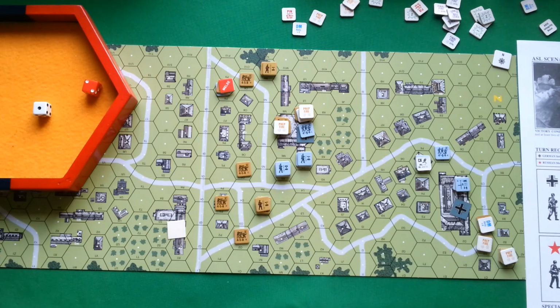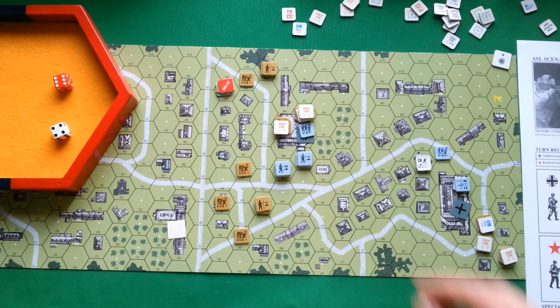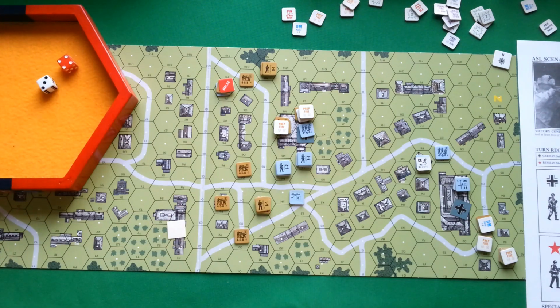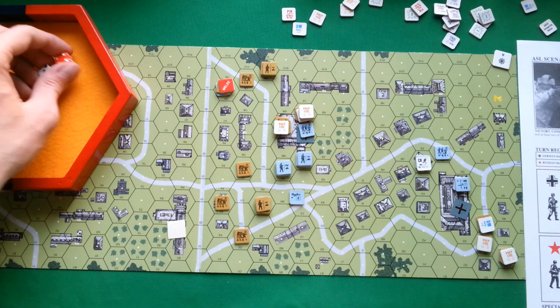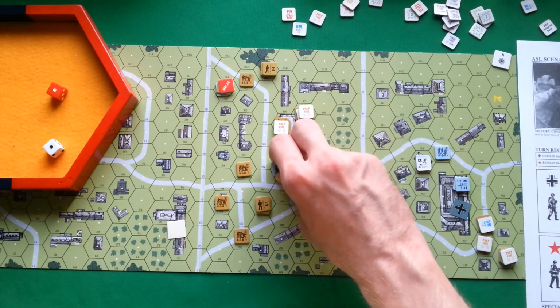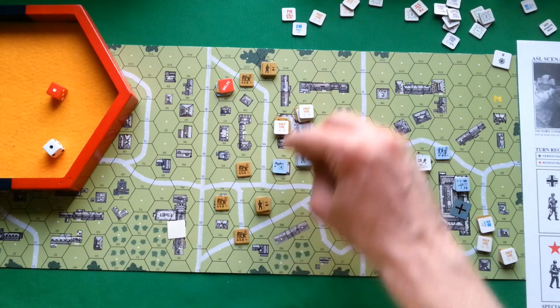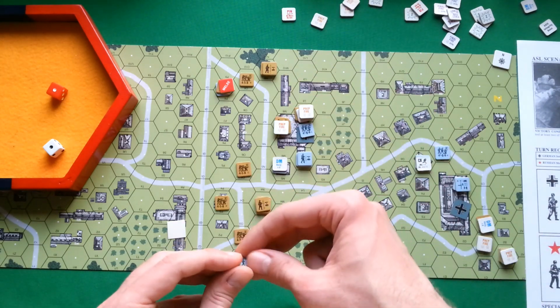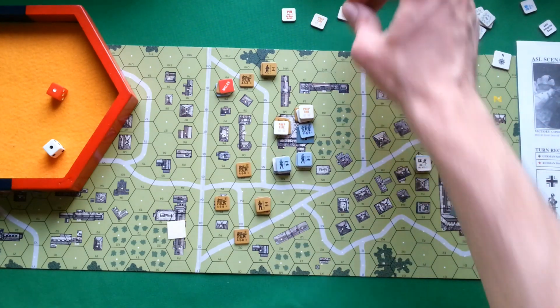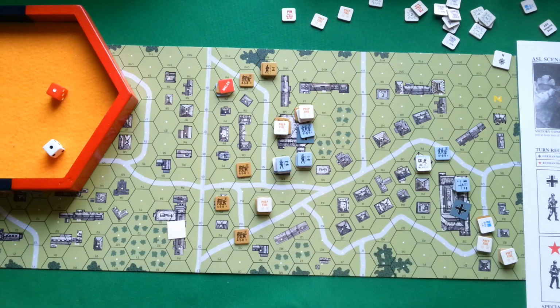So, it is a normal morale check for Germans. Let's go. First for the commander, he is broken. Next for this commander, 7, he made it. And for the squad, oh, they are fine. So only this German commander is broken. Even so, surprise. And I think that's all when it comes to the advancing fire.